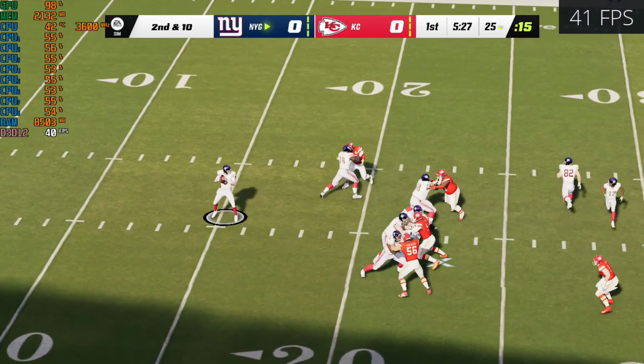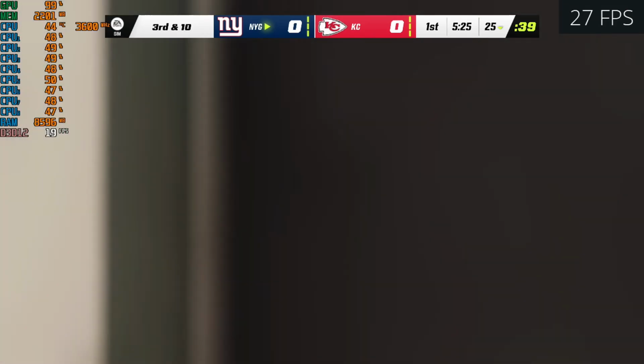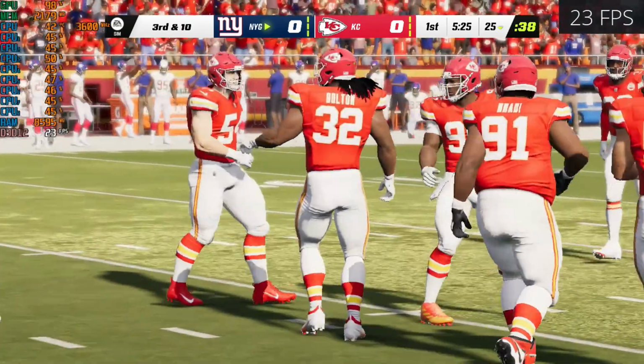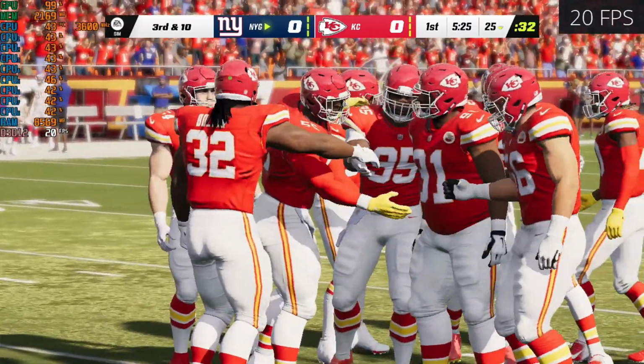To throw again on second down, Jones, and that'll be incomplete. Took a pretty good shot as he tried to pull that one in. Couldn't hang on. Third down. It's another zone defense. It looks like it's open for possibilities, but they did a nice job patrolling the middle of the field and forcing an incompletion.